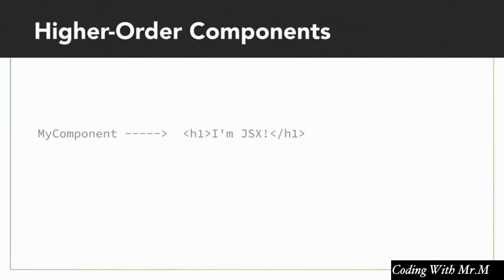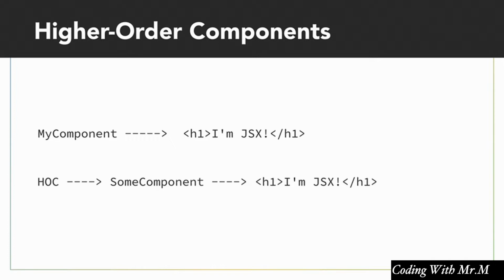how it works. So as everyone should know, most components in React simply return some sort of JSX, which represents the DOM elements that that component wants to be rendered in its place. However, with higher order components, as I said, they return a component which then returns JSX. So basically what we're doing here is adding an extra step inside of it.